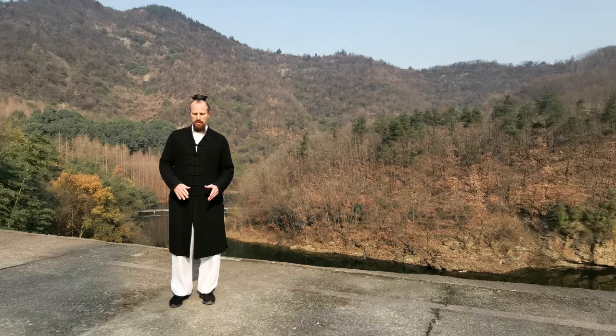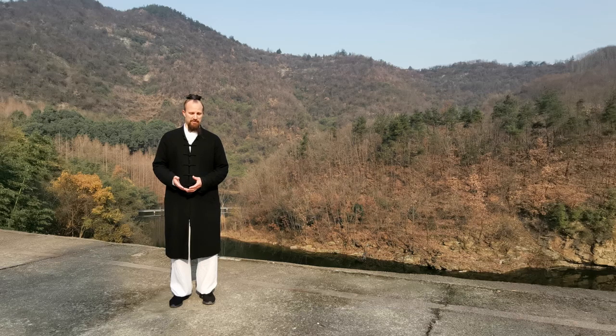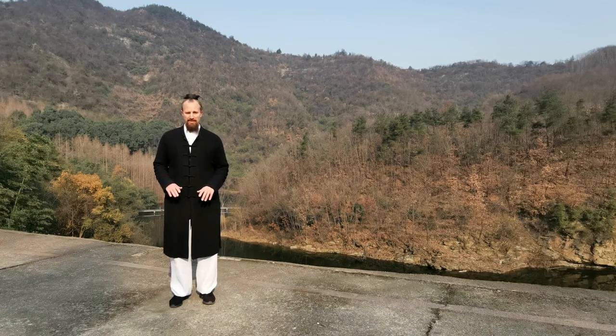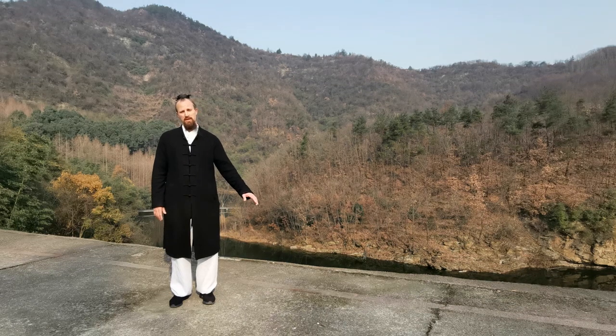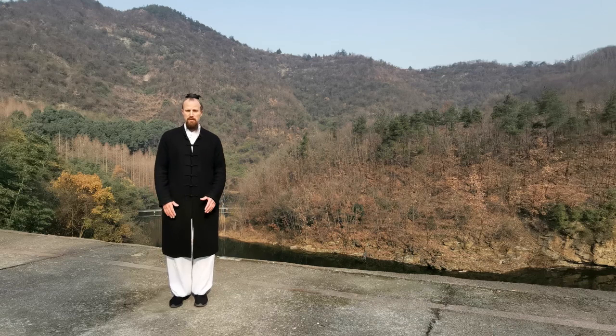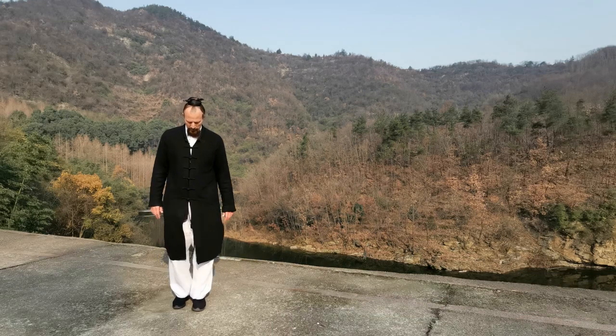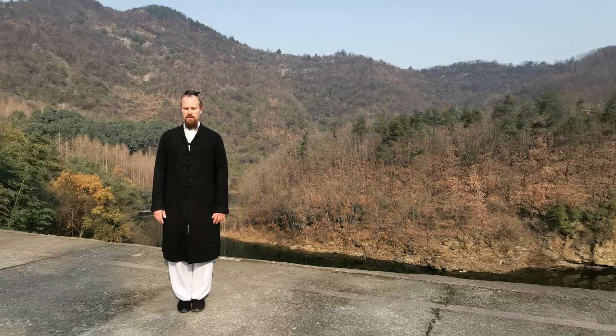We're going to be going through now a balance posture. So now we're going to be coming up all the way from Pubu and then dropping all the way back down. So a little bit new of a posture, but nothing really crazy different from what we've done this week. So we'll break it down in the first couple and then we'll start going more continuous like we have with the other ones, okay?